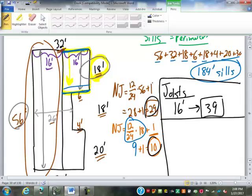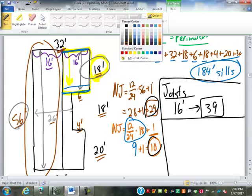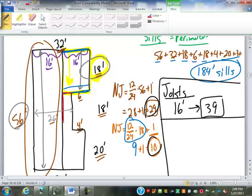What's the next length of joist that we need? We keep going down here. Let's look at this section here. What length joist are we going to need there? It's 26 feet all the way across here. And we put 16-foot joists here. So what length is left over here? 10 feet. Good. So we need to find 10-foot joists.